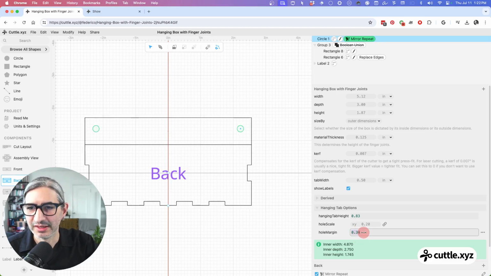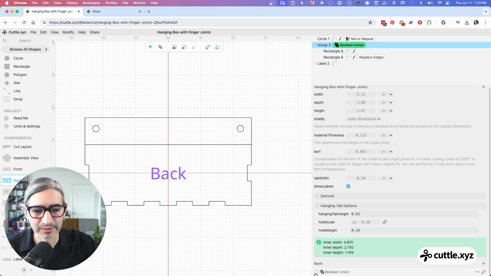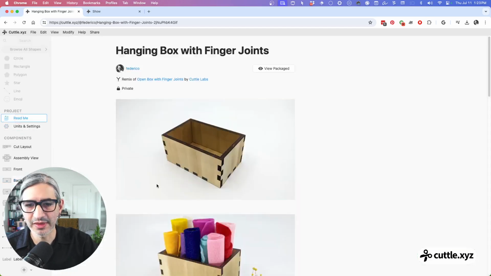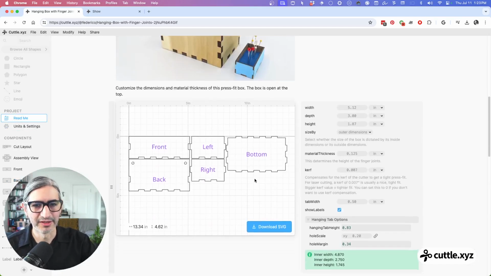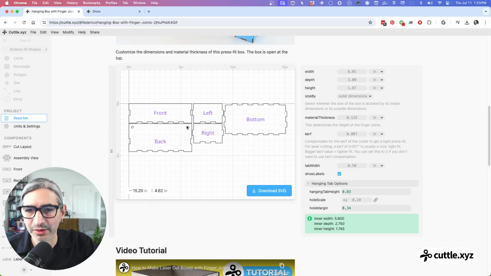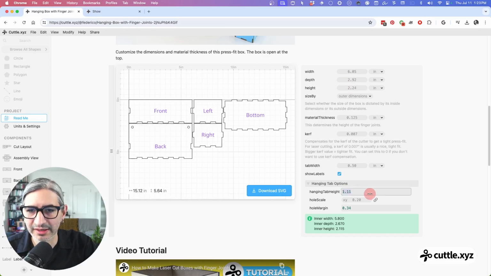It's pretty good. So I disabled the Boolean union so I could see this line, but actually I'm going to enable it again. So I'm going to click here. And I can actually double check that things are working. And so this is, yeah, look at that. So if I look at the README, I have all the options here. And if I change the width, the holes follow. I can change the depth, nothing should affect that. The height. And then I have that hanging tab.